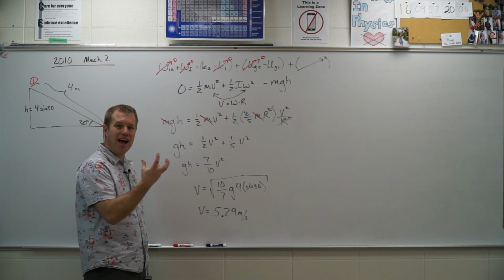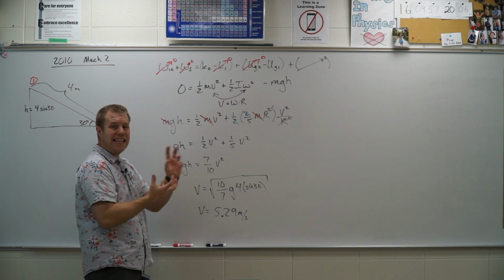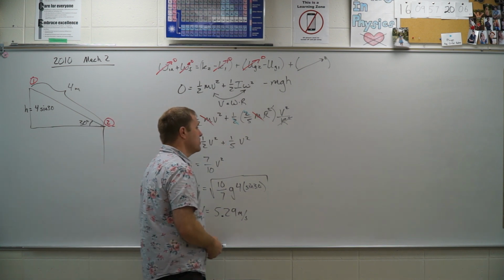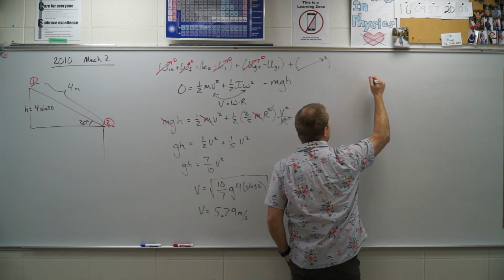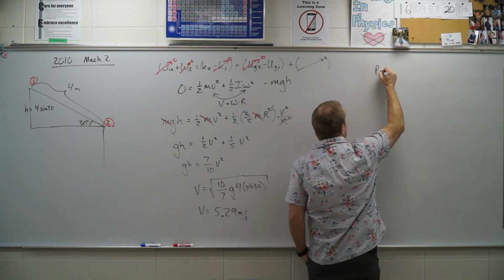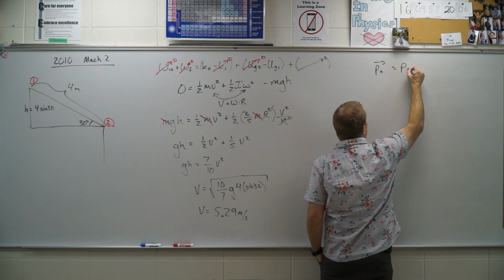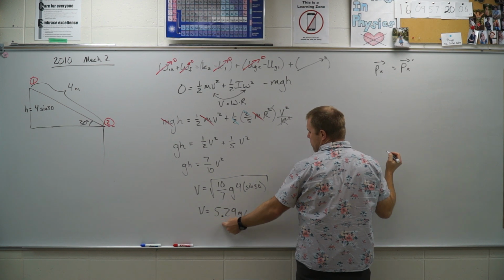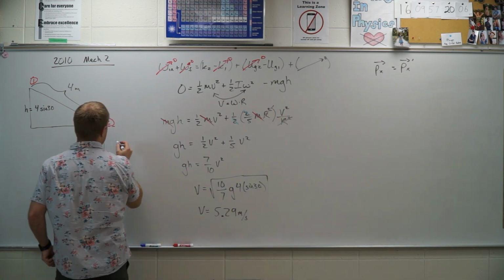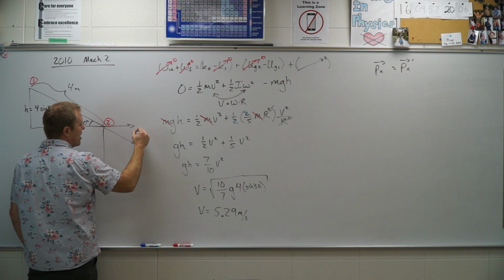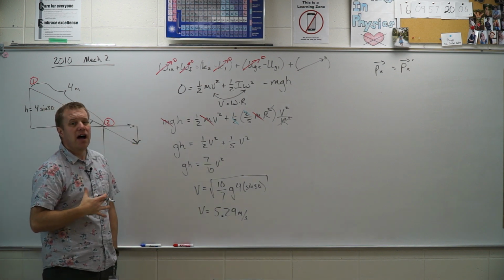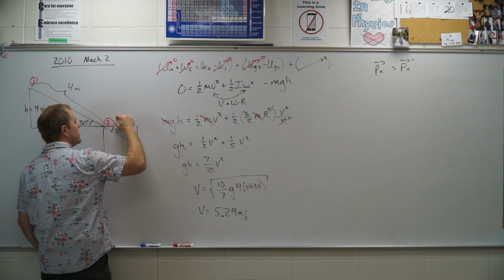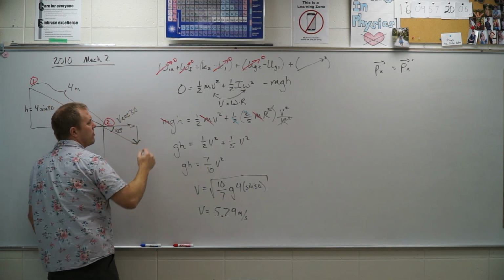Because there's no net external force on that system, the box and the ball, in the x direction, I can say then that momentum is conserved. So I can say the linear momentum in the x direction before equals the momentum afterwards. All right, so before I have this ball moving with some linear velocity in the x direction and in the y direction. I only care about the x direction, so this angle is 30 degrees, so this is going to be v cosine of 30.